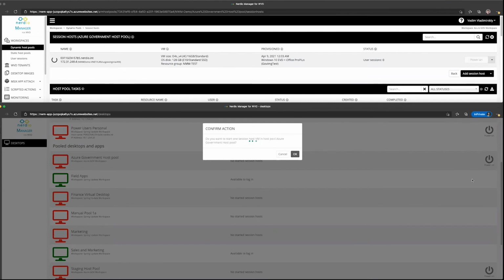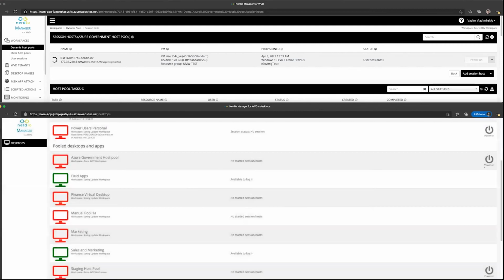Now, I don't have a way of shutting anything down because, again, this is a multi-session host pool. I don't have that control as an end user. But if there are no hosts started in the host pool and the hosts are available, and I'm given the rights to do so, I can power on these VMs. So obviously, this is very useful in scenarios where you've configured your auto scale to scale into 0, which is the ability to shut everything down overnight, but you still want to give your end users the ability to turn on a session host if they need to work outside of business hours. So this is what they will be able to do.